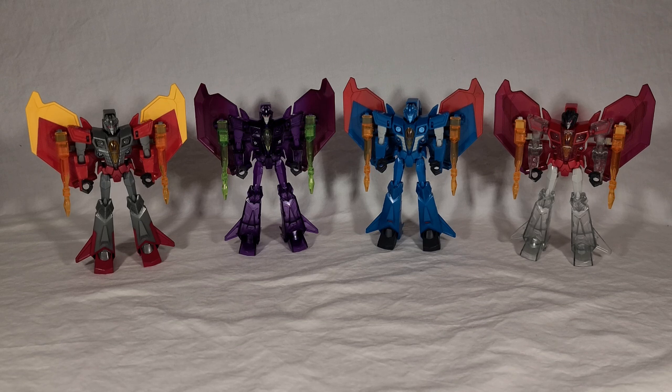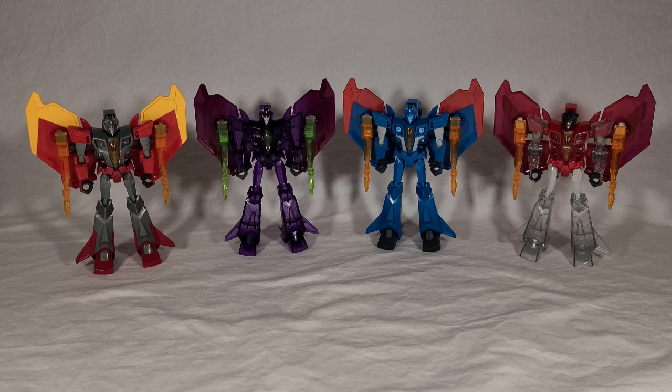Now this set is currently retailing for $50 at Target, which is roughly $10 cheaper than if you were going to buy 4 warrior class toys together, because they're about $15 a piece. So it's not a bad deal. And again, you're getting some really neat takes on one of the best warrior class molds that are out there. So I would say if you're willing to buy Cyberverse at all, this is one of the better purchases you're going to make. It's a really good way to load up on Seekers.